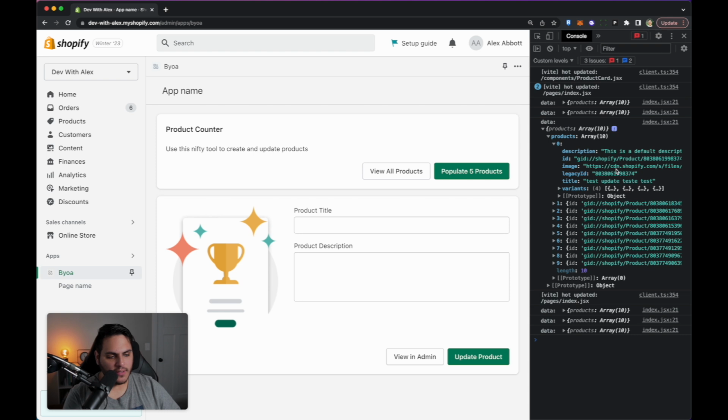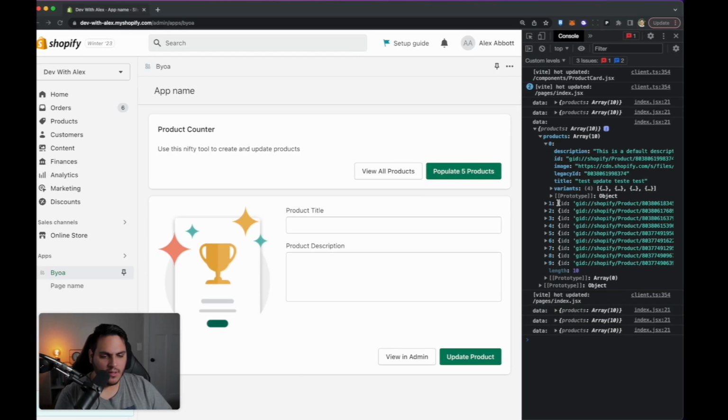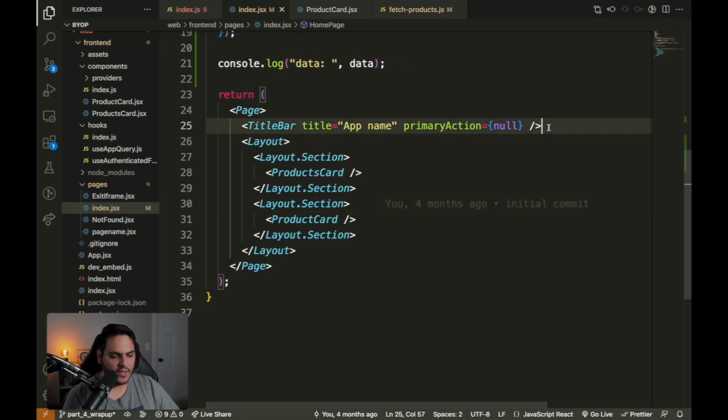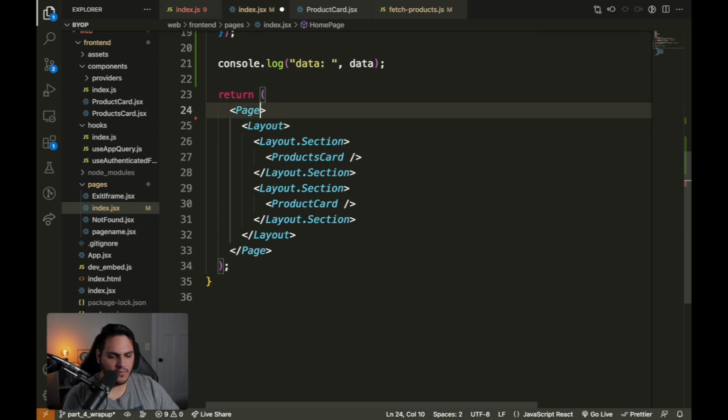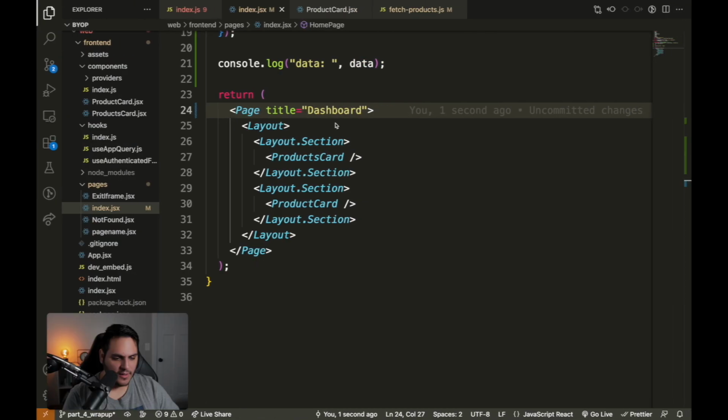All right, so now we're going to set up our product card to actually use the live data here. So let's come in here and let's remove this title bar just to make it a little cleaner, and we'll add a title to the page component. I just prefer to do it that way, so it looks like this. This will be gone once we refresh. That's what the title bar looked like. I prefer the look of just having a title on the page. So we'll make that little change.